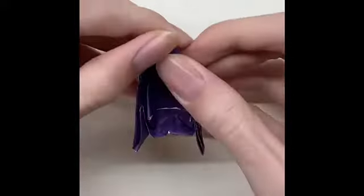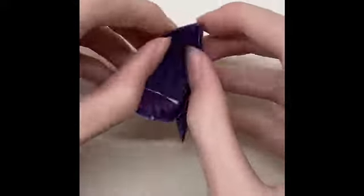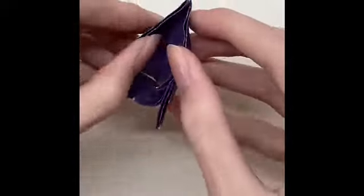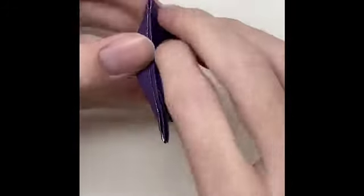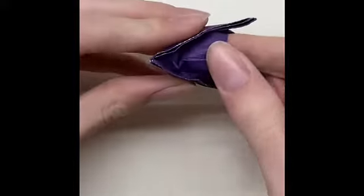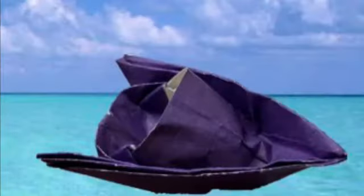Now fold the paper a little from both sides. And finally, pick up the paper. And there we have a fast origami boat.